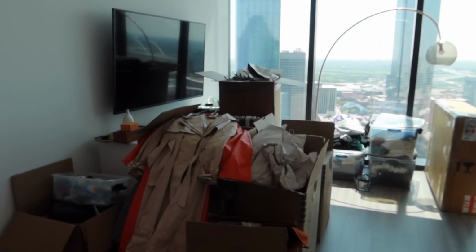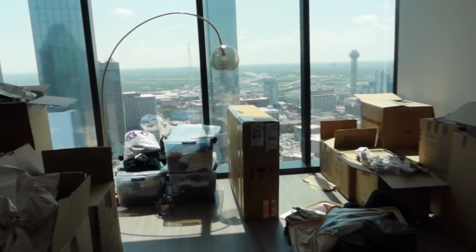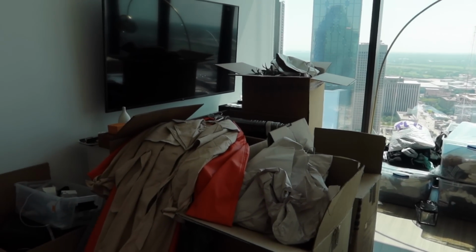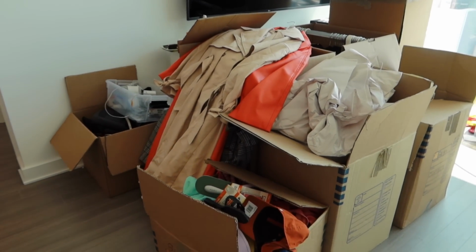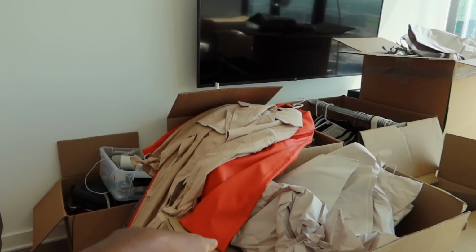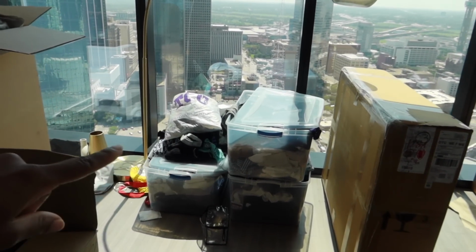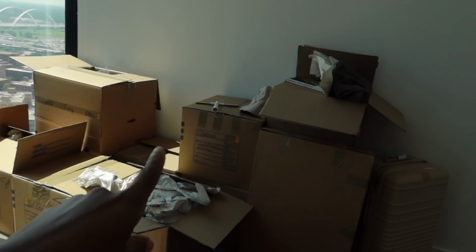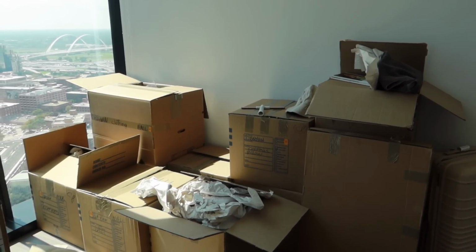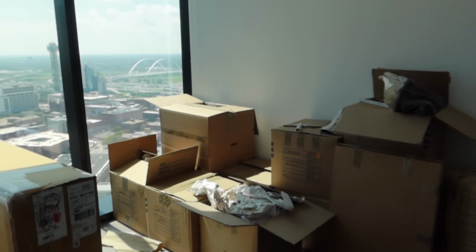This is what my living room is looking like. I told you guys we have no couch. I'm hoping to work with a brand so I can get a free couch because I really don't want to pay for one, if I'm being quite honest. So honestly, this stuff is all Brian's. These coats are mine, but we're gonna put them in our storage unit in our apartment. All these clothes are Brian's. A lot of these are Brian's too. And then some of our stuff are for the living room, but we need our couch and stuff, because it's decorative pieces, like pillows and things.